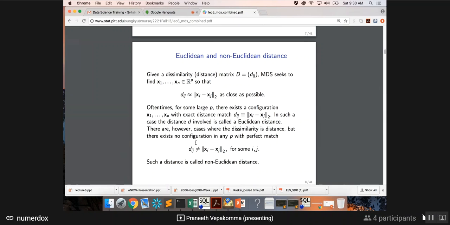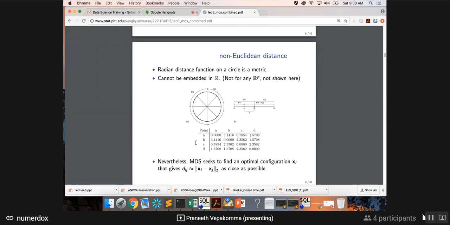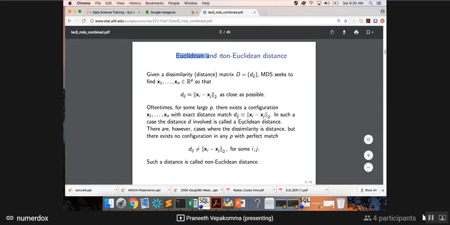Then the theorem does not hold. Then you will have some approximate result. That is what he's mentioning. Is it Euclidean distance you're dealing with in your input or non-Euclidean distance? If it is Euclidean distance, then it will be as close as possible. Otherwise, it is not necessarily guaranteed.